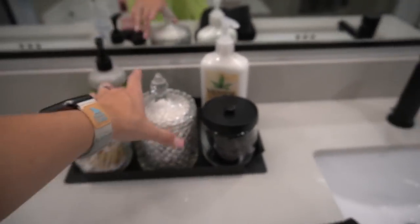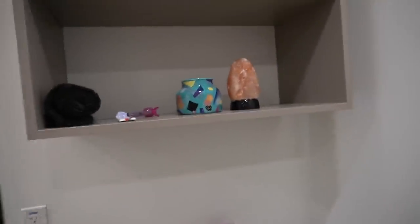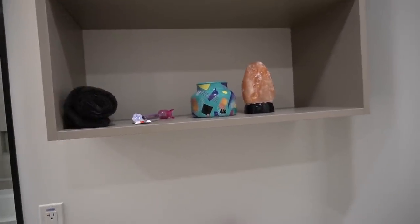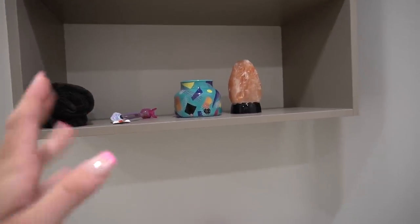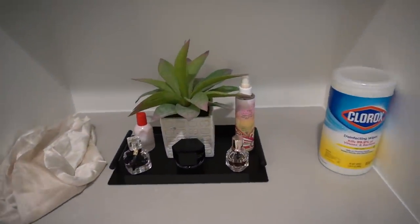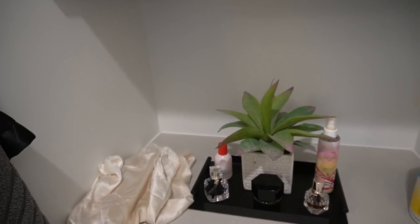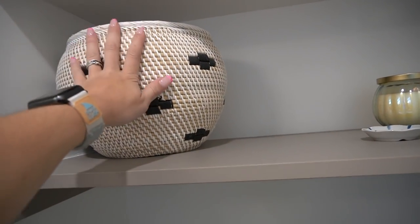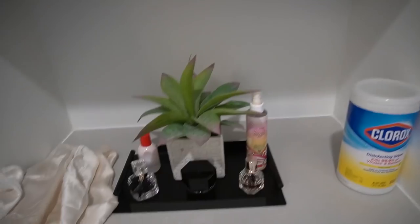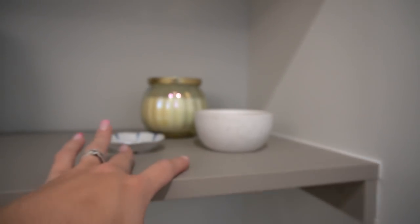I could just do something simple like this so it doesn't have to be full. I really want to go to some home decor stores to figure out what to put right here — maybe a framed picture and a candle. Right now my mom has her toothbrush, and I just have a candle and a salt lamp. I put the little spa-smelling candle and the little cactus over there, and here I have a fake plant and all the perfumes. Here we put all of our vitamins so we can just reach in and grab them.